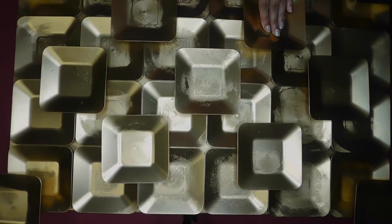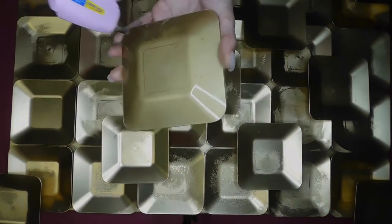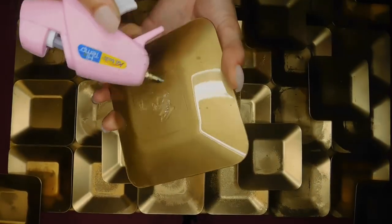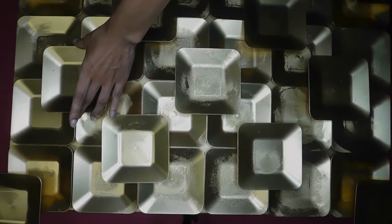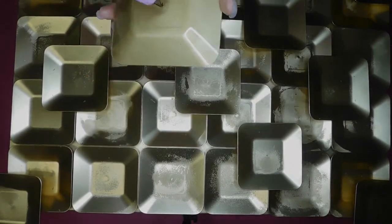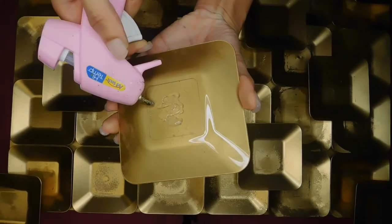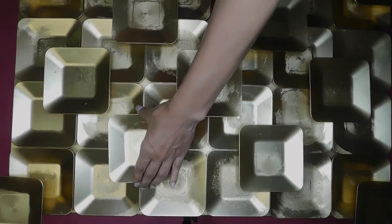Feel free to get funky with your designs. You don't necessarily have to do the same design. It's up to you. That's the best thing about creating things yourself, because it is completely custom. You make it for you. So I'm gonna finish gluing these plates down, and then I will be back with the final look.